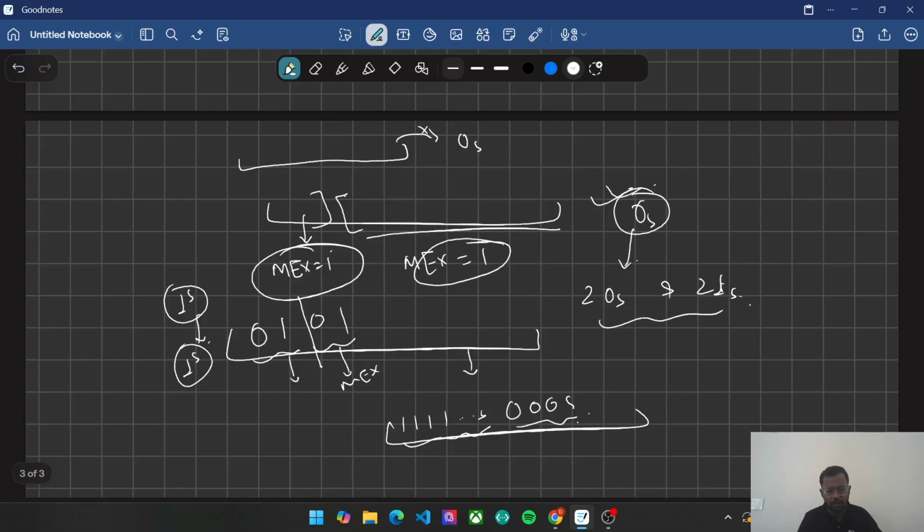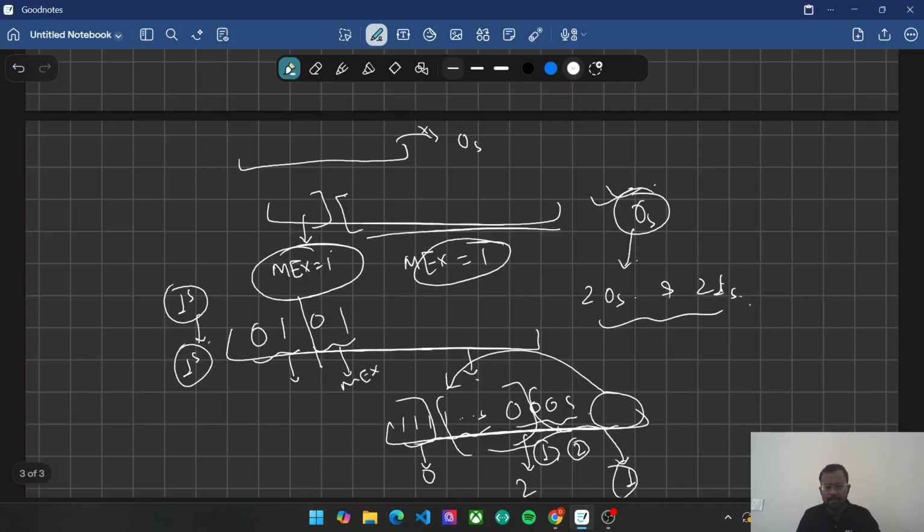So then what would happen for every partition here? The MEX of the part with zeros only is going to be 1, and for the other part the MEX is going to be either 1 or 2. Let's say my boundary reaches here. Then for this one my MEX is going to be 2, and from here my MEX is going to be 0 only, because there is no 0 here.